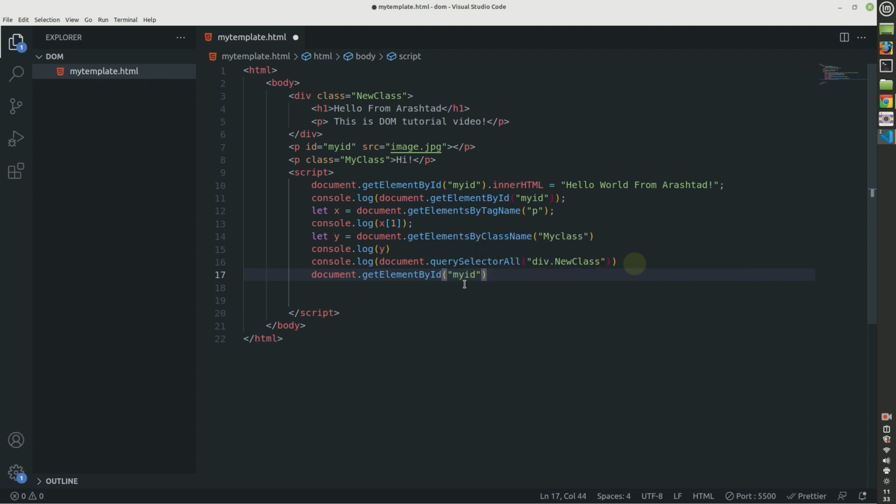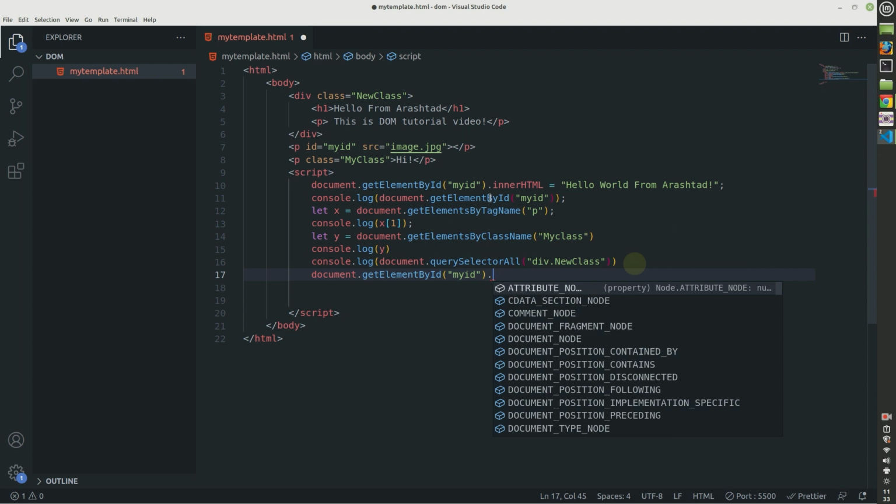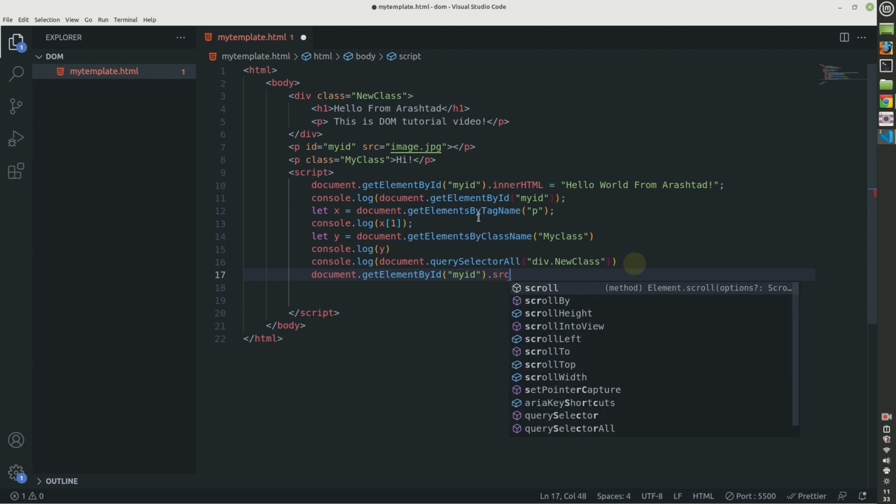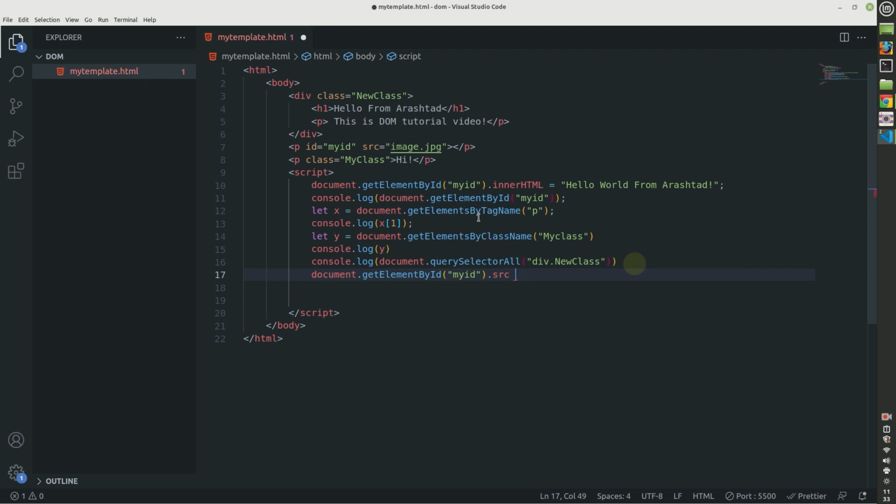So instead of .innerHTML, as we wrote above, we can write src, and then this attribute will be applied to our p tag with the ID myID, and then we can write the name of the new image. So here I can write newimage.jpg, and it will apply the new image to this p tag and it will change this.